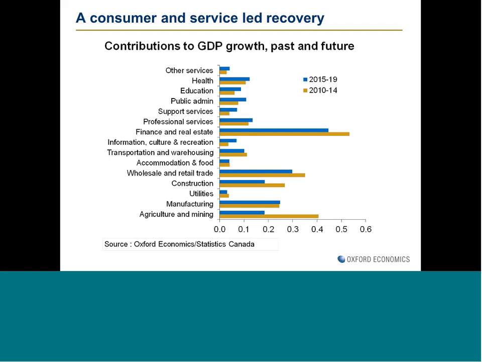By comparison, agriculture and mining contributed the second greatest amount, 17% of total growth from 2010 to 2014. It experiences the biggest revision over the forecast period, as evidenced by the big fall in the blue bar at the bottom compared to the gold one. Basically, we think that its contribution can halve, so that it provides only about 8% of GDP growth over the forecast period.